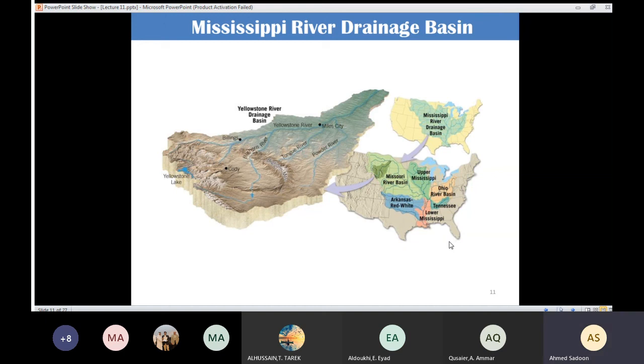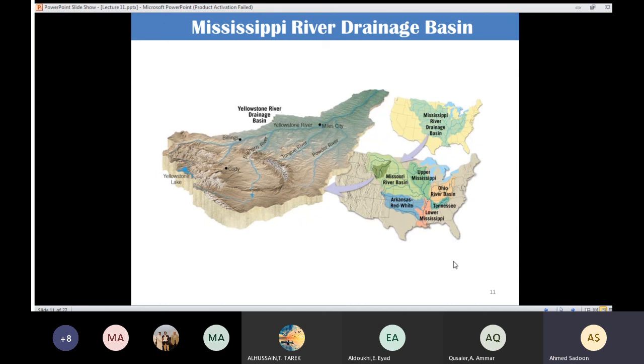So the drainage divide has the ability to divide a continent into different drainage basins, into different watersheds. If we are talking about these drainage basins here, if you magnify this picture into that one, we have the Yellowstone Lake. Here we have one branch, one branch, one branch. So the purpose of all of the area here is to provide the main river with water. This is a small drainage basin. So you can divide a continent into many drainage basins.